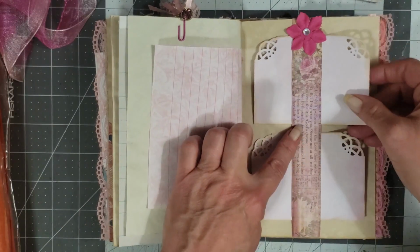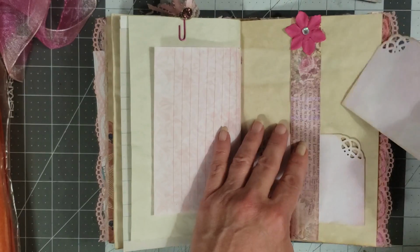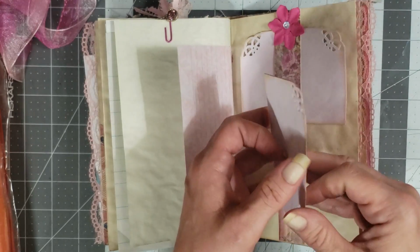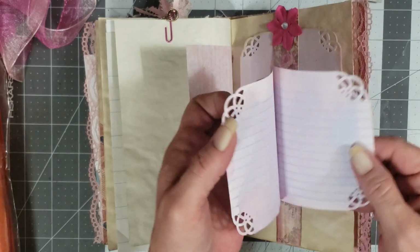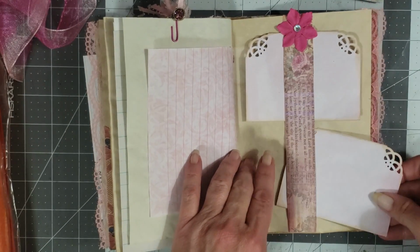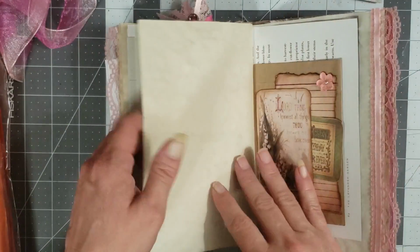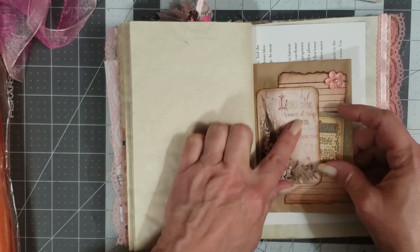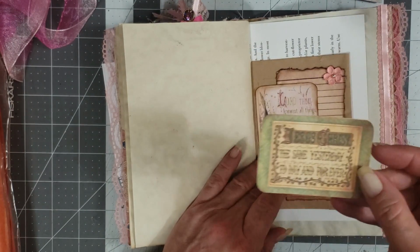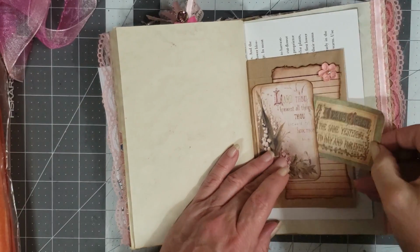Lined paper, and then here's a little belly band. And she's got a couple more of these fold-out index cards that are dyed. I'm not sure if it's Kool-Aid or Easter egg dyed, but it's like pinks and blues and purples. Super pretty, and I love her attention to detail. She's punched the edges of those index cards. Then you have a sweet little pocket here. Okay, this is the other side of that bag. And a sweet little journaling card backed onto some coffee dyed paper.